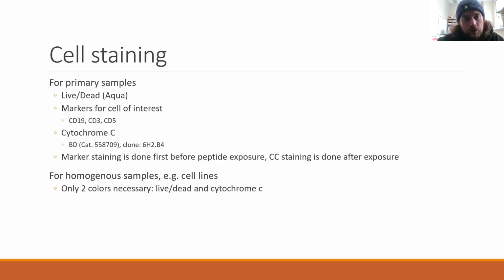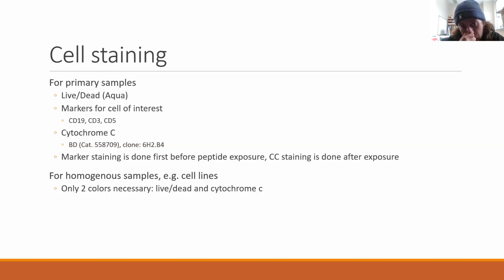So to start, I'm not going to go in depth with the flow cytometry part of BH3, namely because I think it's a technique that most people are familiar with. Essentially we're staining cells with fluorophores, activating those fluorophores, and looking at the excitation of those through a flow cell. So you need to, one, identify your cells of interest and then measure cytochrome C.